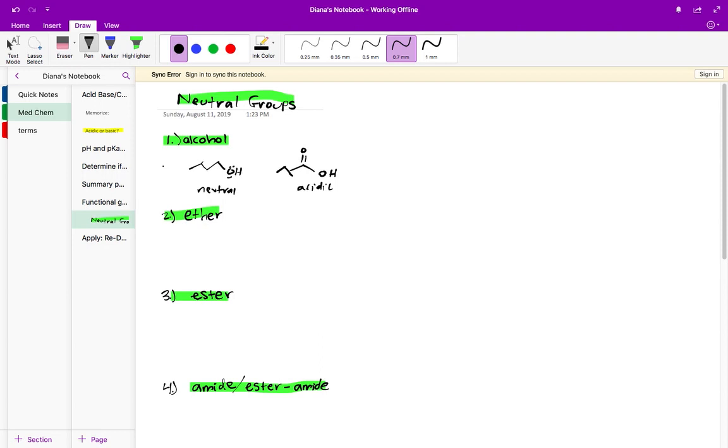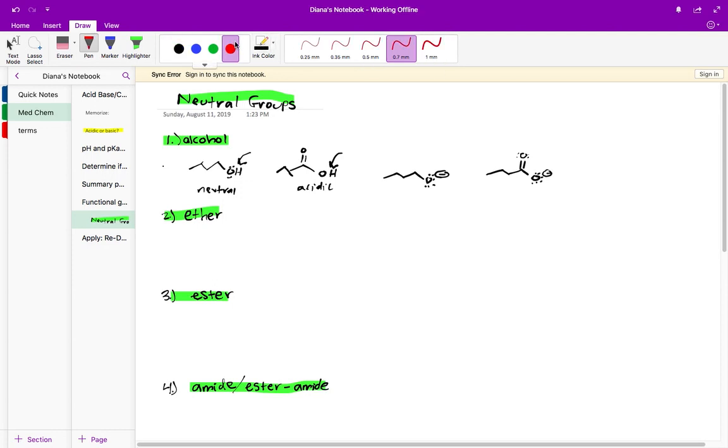The reason for that is that if you remove this proton versus removing this proton, you'll end up with a completely different conjugate base form. If I remove a proton from that first structure, I end up with an oxygen with a negative charge on it. Now, if I remove a hydrogen, a proton, from that second structure, the carboxylic acid, I also get a negatively charged oxygen. There's a critical difference between these two structures.